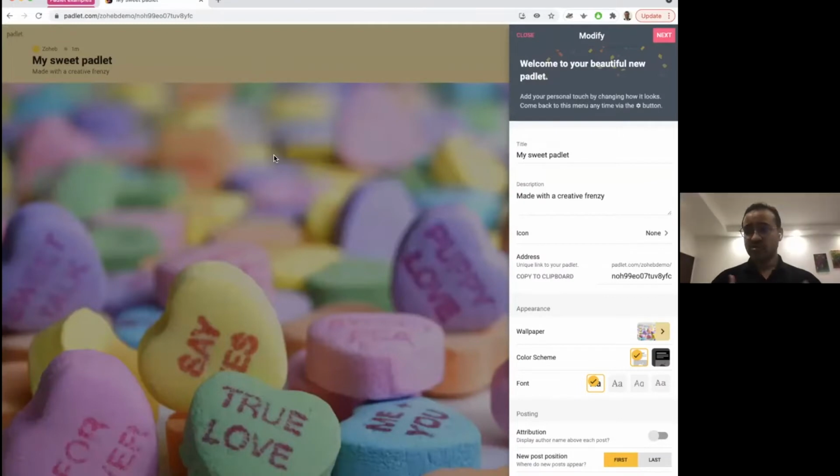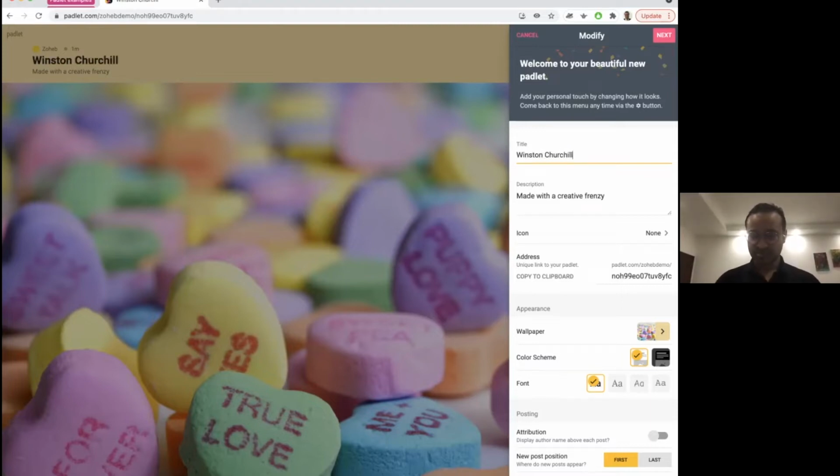So once you create a Padlet, by default, we'll automatically choose certain settings for you. For example, we'll give it a title. We are going to give it a default description. Almost always you'd want to change that. So let's say for the purpose of this demo, I want to do an exercise on Winston Churchill.